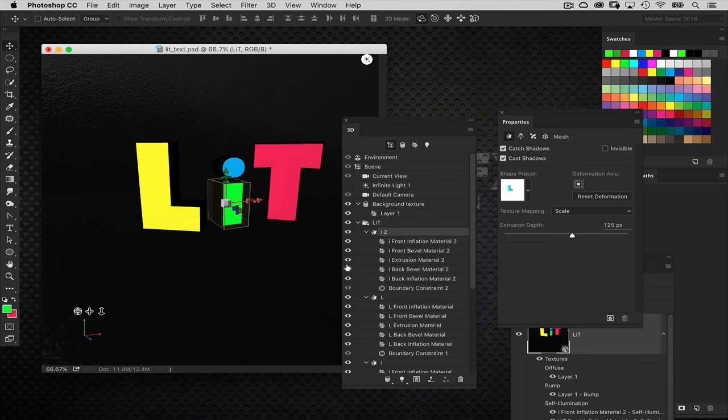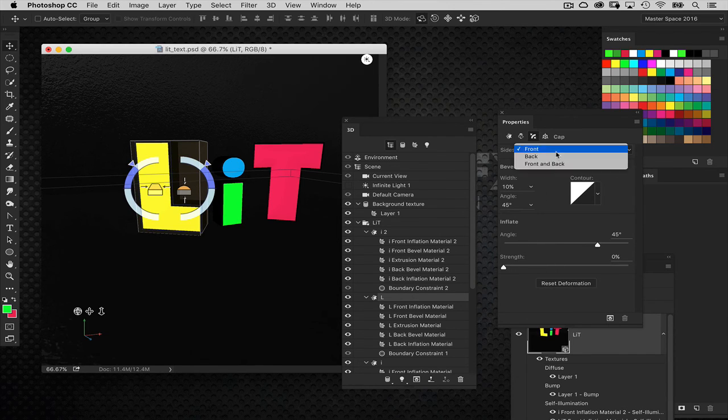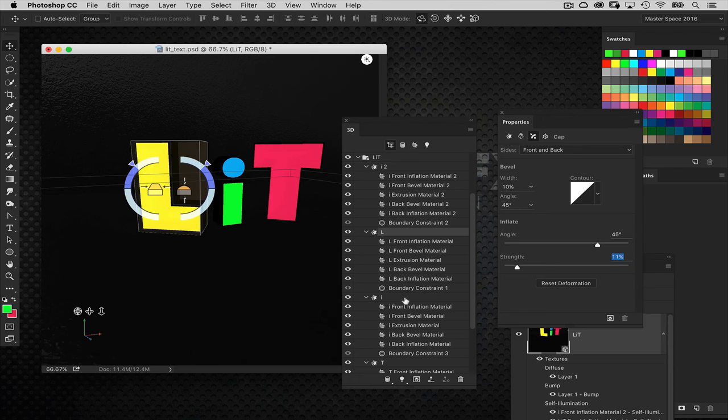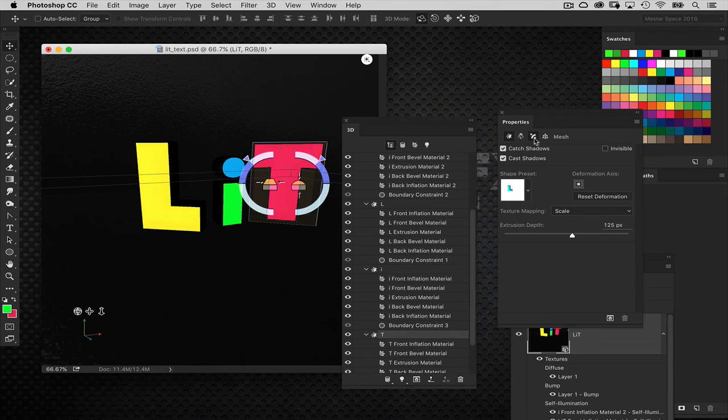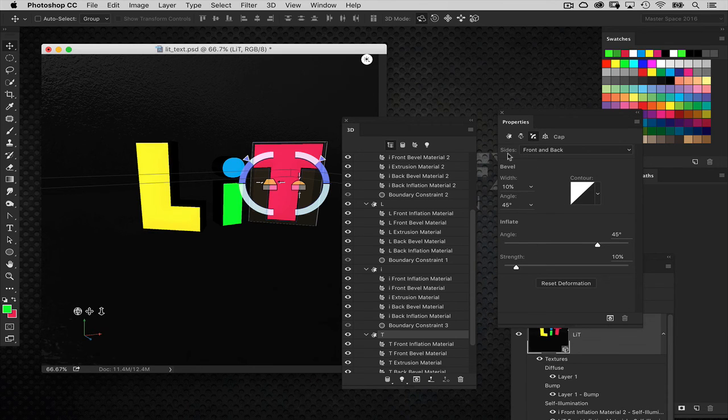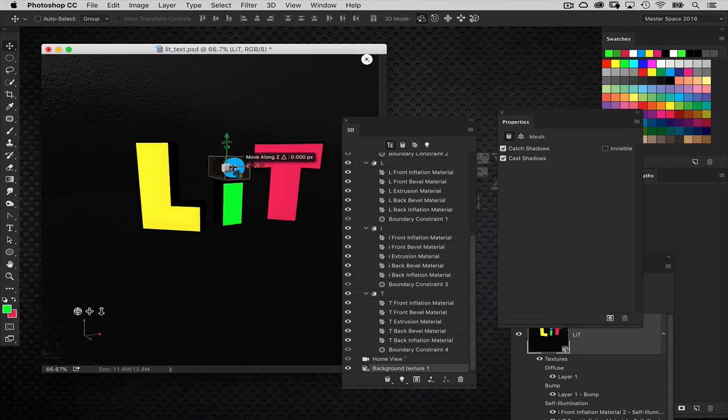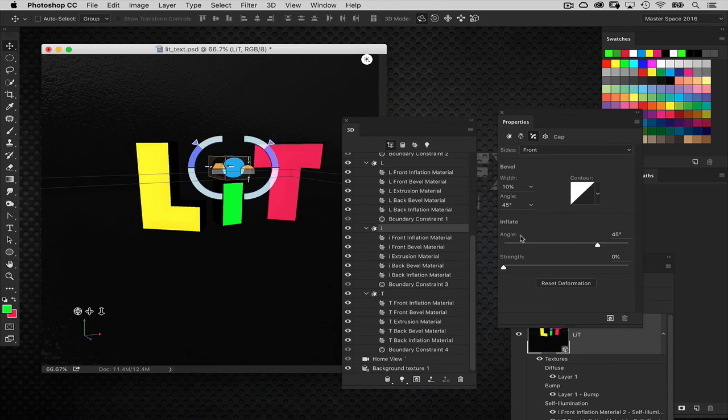And let's go ahead and make sure we've got the bulging face of the back of all these other objects here. So we'll select that L. And remember we went in here and did the bulge out. Let's do front and back. Boost it to around 10. You won't really see the change on the front because it's so illuminated. It's all the same color, so it's really just going to be a little different. I'm going to do the dot of the eye here. Let's go ahead and bulge that out a little bit.